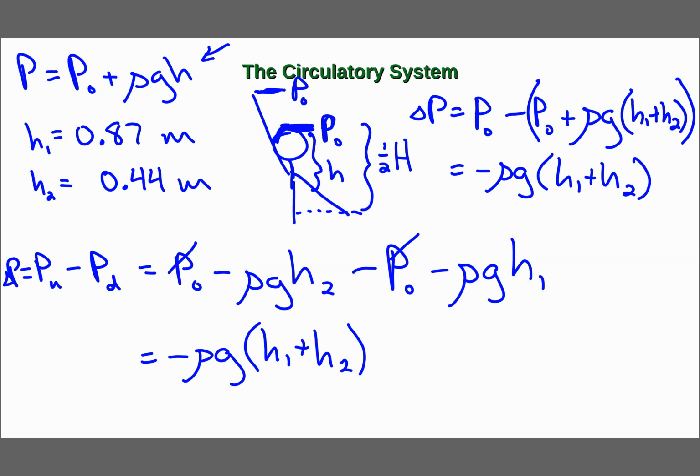But we could pick that reference pressure to be anywhere, right? So a natural point for the human body is the top of the head, but we could have picked it where the hand is held above as well, okay? And we get the same answer because the physics doesn't care how we do the math, right? The physics, as long as we describe the physical world correctly, will give us the right answer, okay? So we get this delta P equals minus rho G and then the sum of these heights, okay? And that gives us a pressure difference of about minus 13,608 pascals, okay?